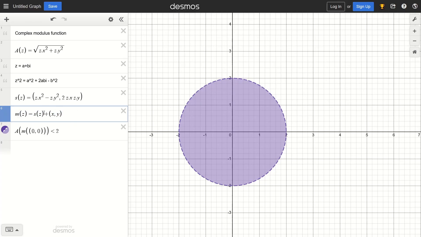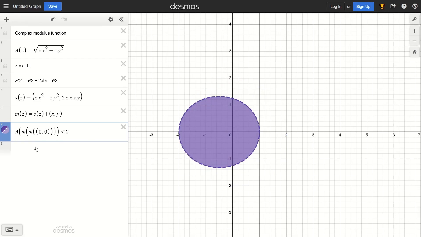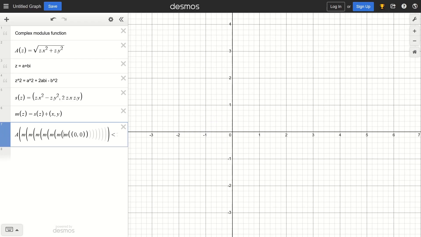And now the reason why it doesn't look like the Mandelbrot set is because this is supposed to be a recursive function, this m of z. So this is supposed to be called again and again and again until we figure out whether this is gonna diverge or converge. So if it diverges it's not gonna be part of the Mandelbrot set, that's why we applied this condition less than 2, so we only shade in those which converge, which means that the absolute value is less than 2. So since it's a recursive function we add more iterations, and as we add more iterations of this call to function m we see that it gets more and more like looking like the Mandelbrot set that we know.